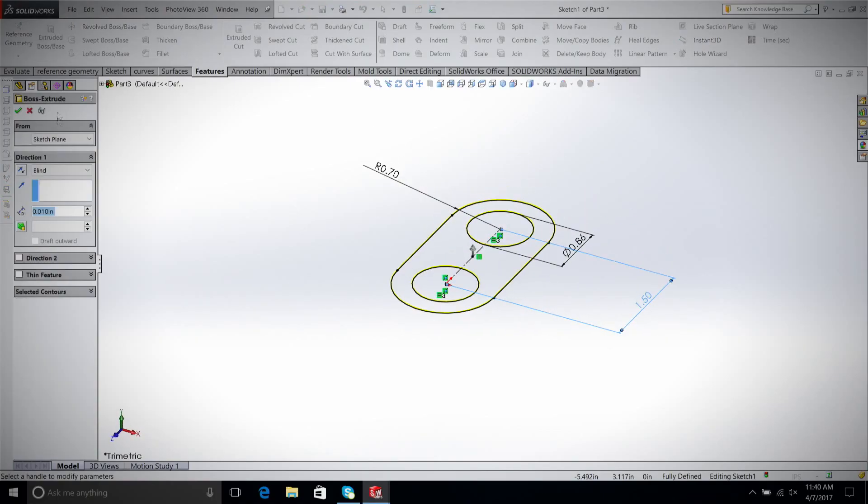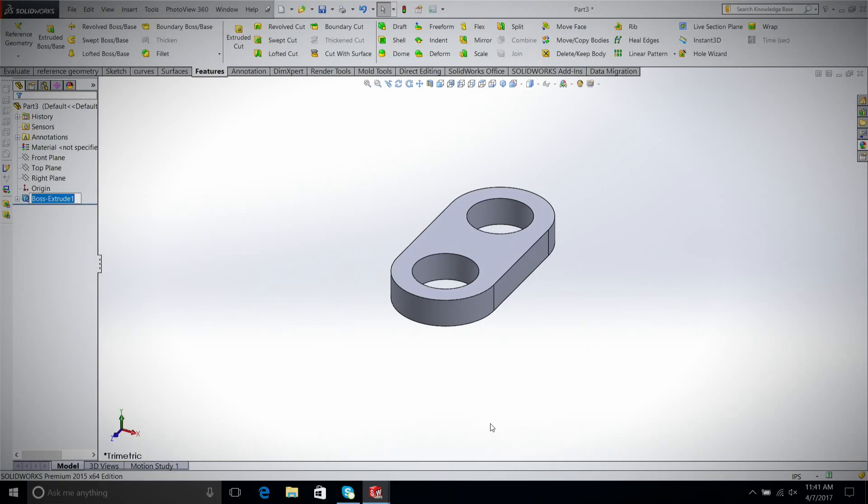The next thing we're going to do is Feature, Extruded Base. We're going to do midpoint, like I always do. We're going to be using 3/8 inch acrylic because that's what I have — so 3 divided by 8, 3/8. And there's our acrylic. Now you may notice I have four bearings, but we've only created one piece — enough to hold two bearings, or one side. Watch what I do. This is something new.